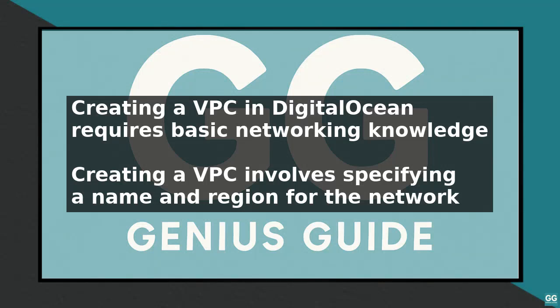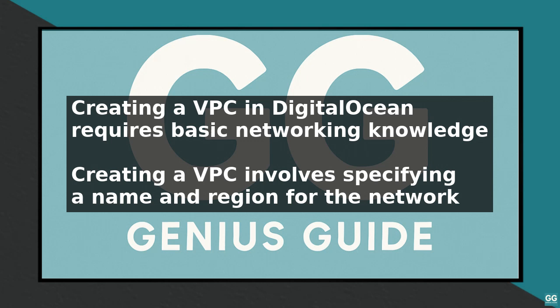Attaching a DigitalOcean Virtual Private Cloud, or VPC, to your resources is a straightforward process that requires some basic knowledge of networking and DigitalOcean services. To start, a VPC is a virtual isolated network within DigitalOcean where you can launch resources like droplets, load balancers, and databases. First, you need to create a VPC in your DigitalOcean account.